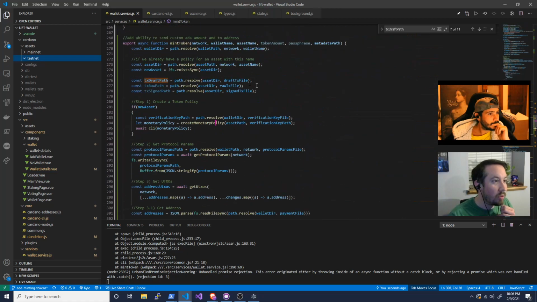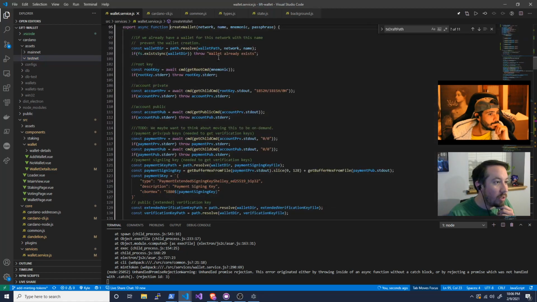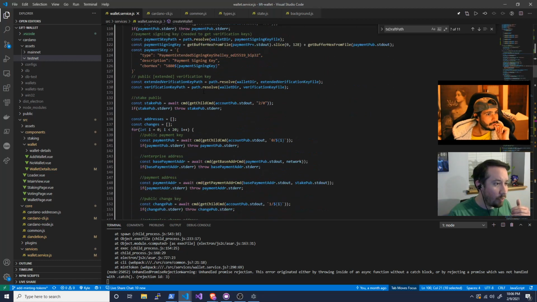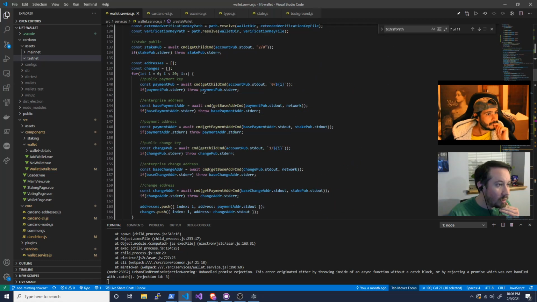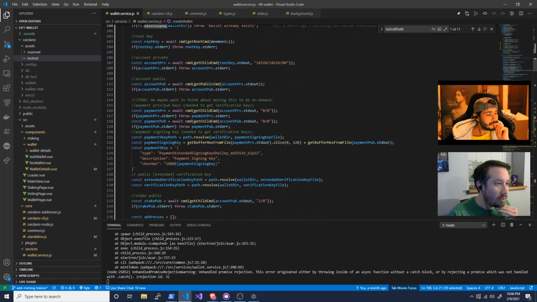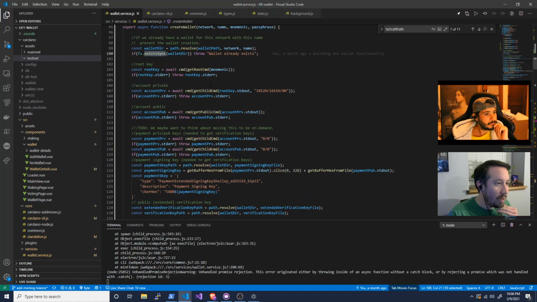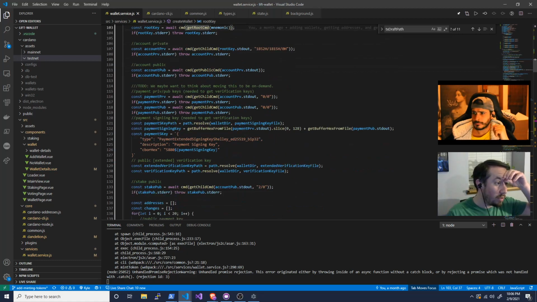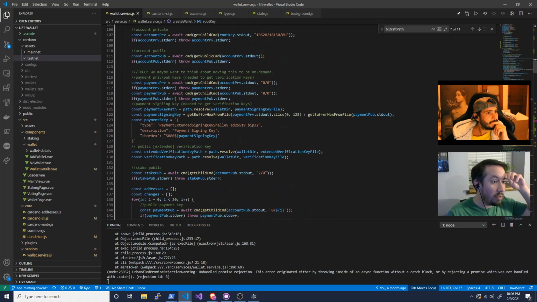Okay. So real quick, let's look at create wallet. I'm just curious where it actually creates the folder, because we're writing stuff to it. I mean, starting right here, don't we write to it? No, we don't. Oh, that's right. We don't write until we get to this. Okay, this stuff might not actually work.